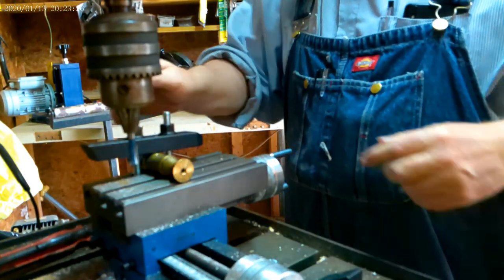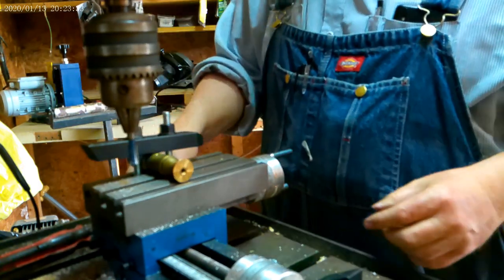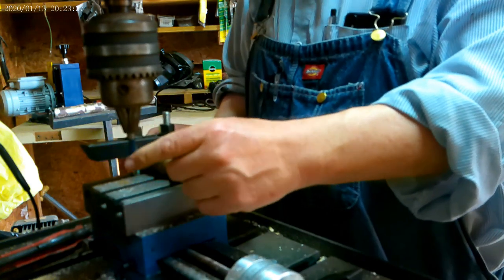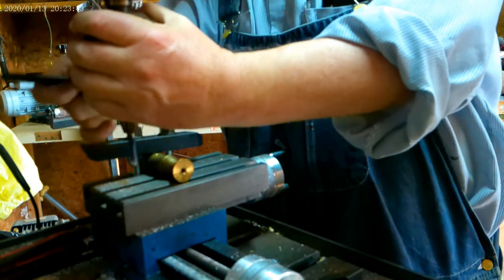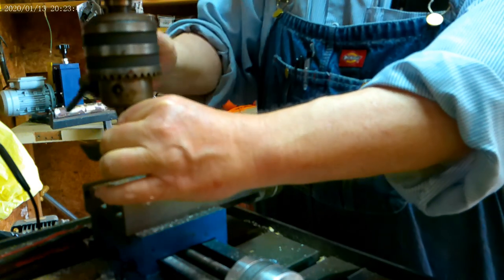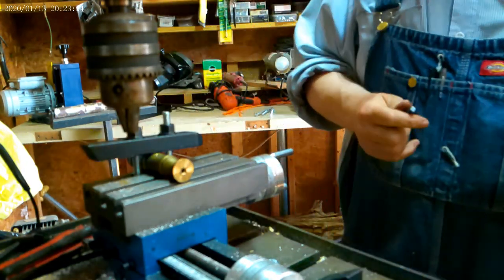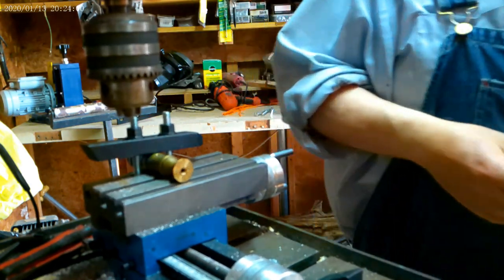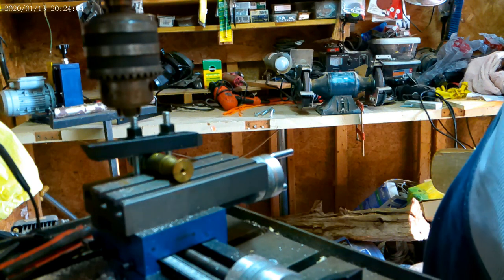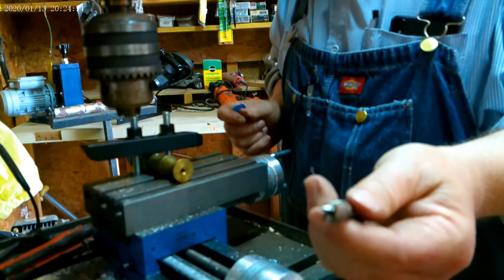Right there. But obviously, for this piece of brass, I can't mill it with that. Okay? I might be able to, I don't know, but I wouldn't want to try it. So I'm going to take that out, and I'm going to put this in. It's a 4-flute mill bit.